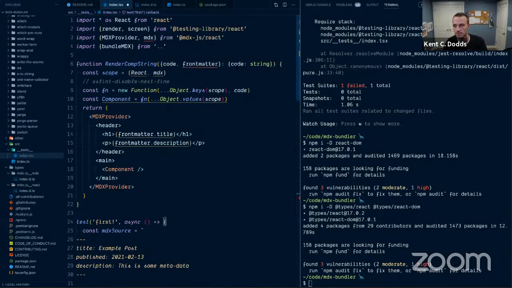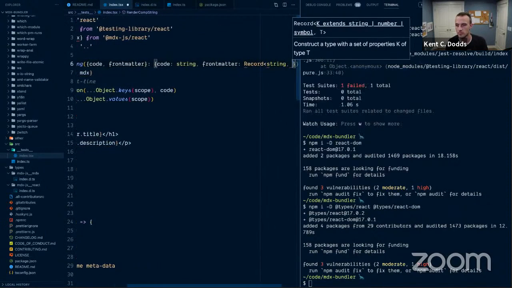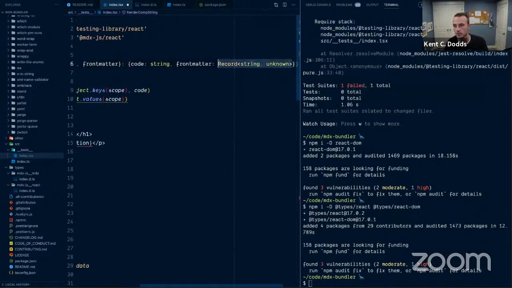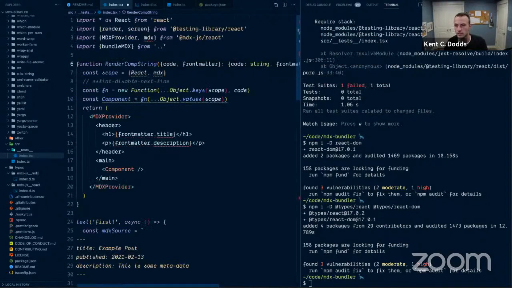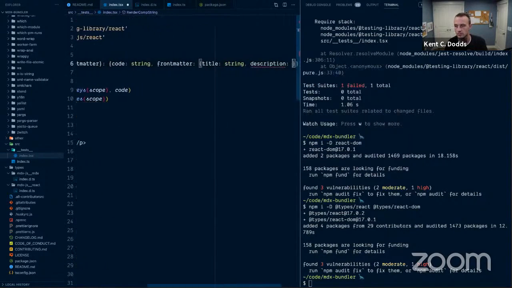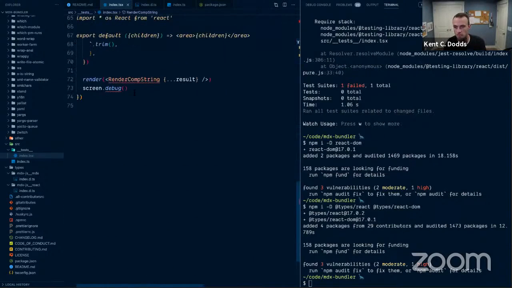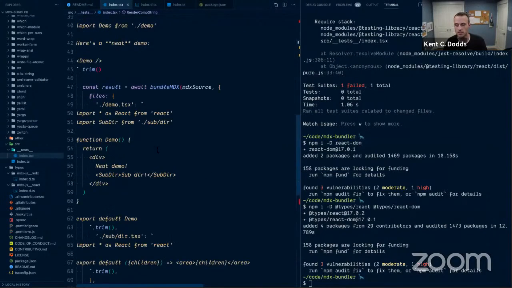There, take that. Heck with that. This will work actually. This will be good because down here it's gonna be like, oh no, that's not good. So I need to say what I expect my front matter to be.